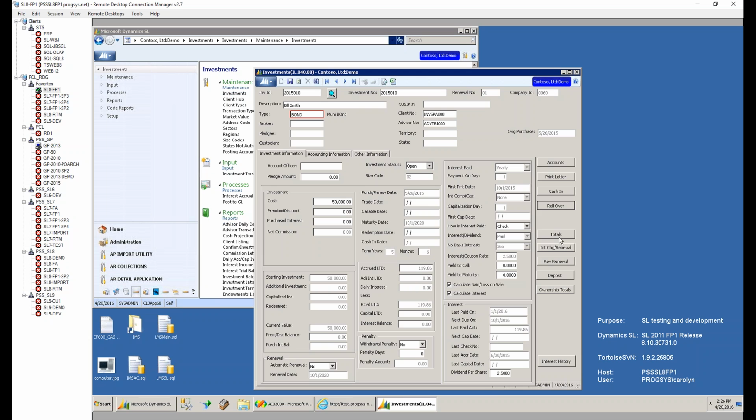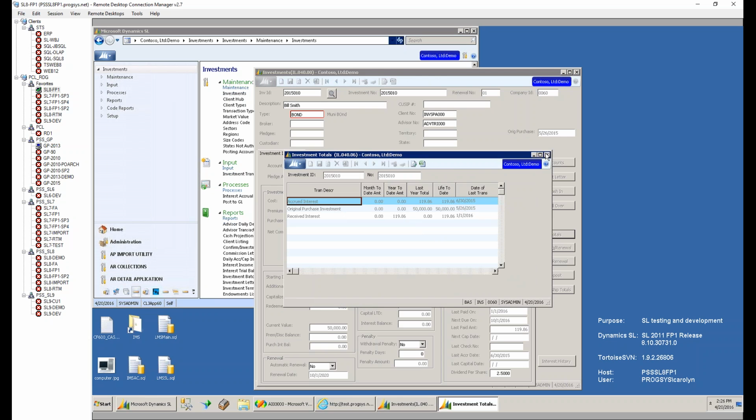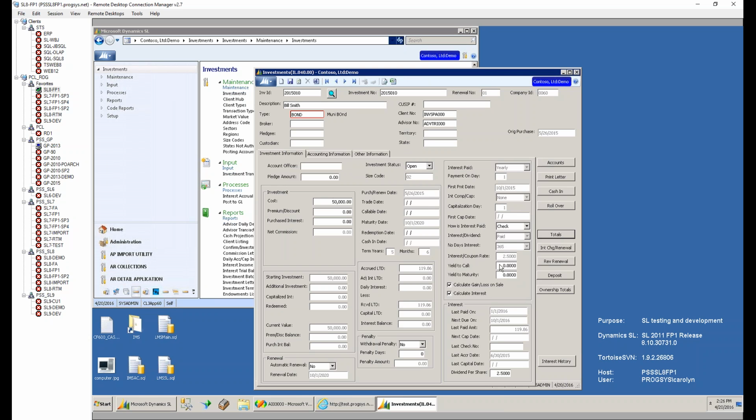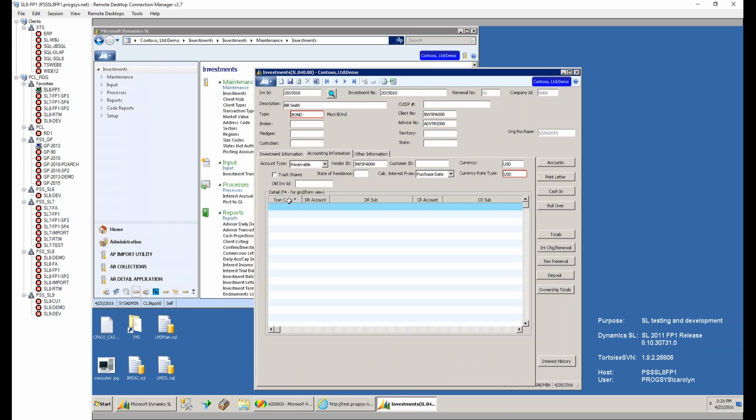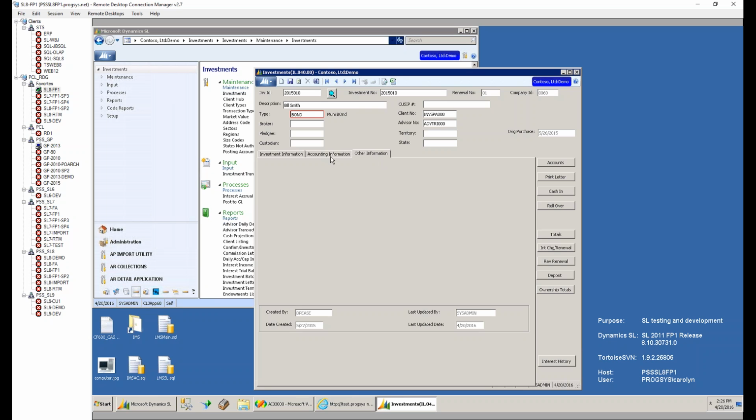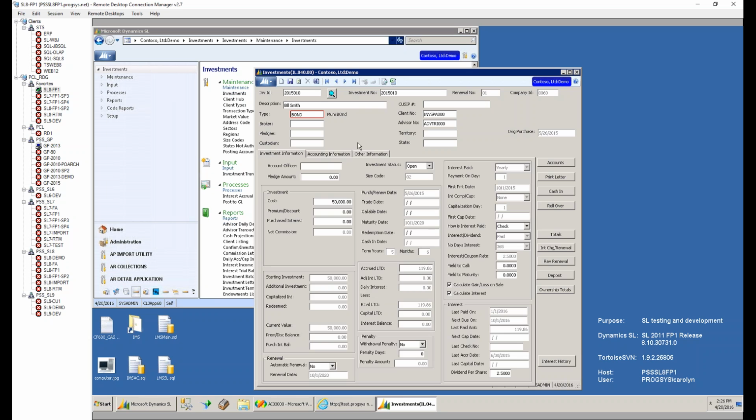We have some of the similar things you've seen, totals, to see all of the different totals for each individual item. If it's renewed and you have to unrenew it, you can reverse that. And we again have the ownership here as well. On the accounting information tab, you can see whether it's a receivable or payable and the customer information and currency. You can put in the GL accounts for different transactions if you want to take it down to the investment. The other information, we're adding custom fields, and we hope to have that here in the future.